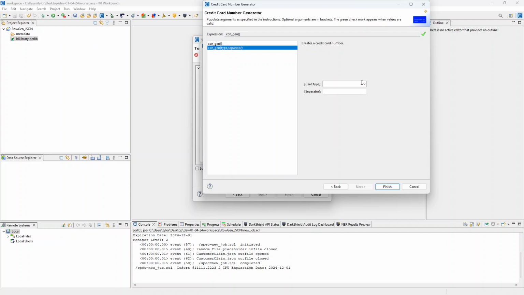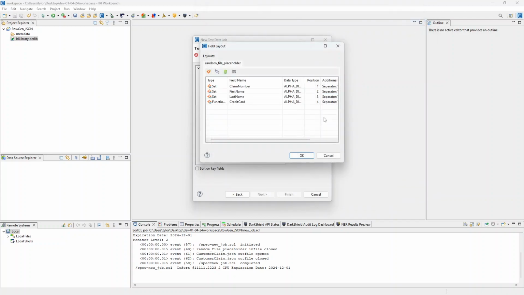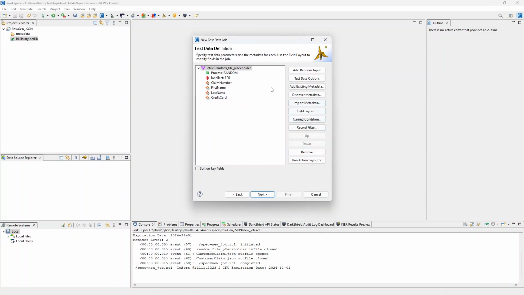I'm going to go ahead and generate it with, and I'm going to select a card type of any and a separator of a dash. I'll go ahead and select finish. And just like that, you can see we now have a new rule that is applied to our credit card. We'll go ahead and click OK. And from there, we now have populated this with data, so it doesn't give us an error anymore.